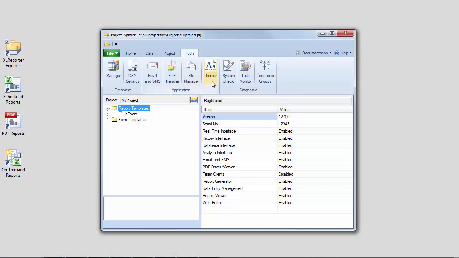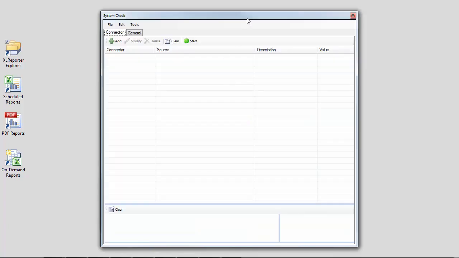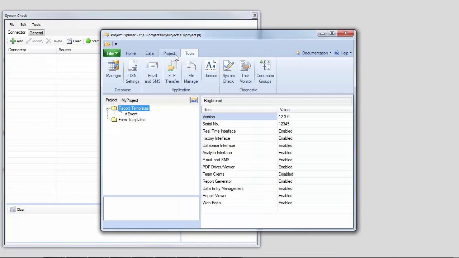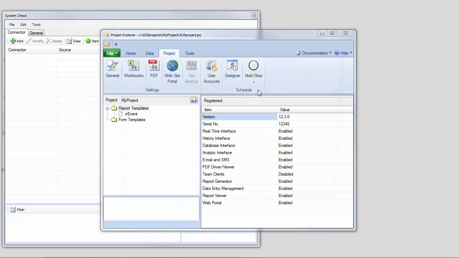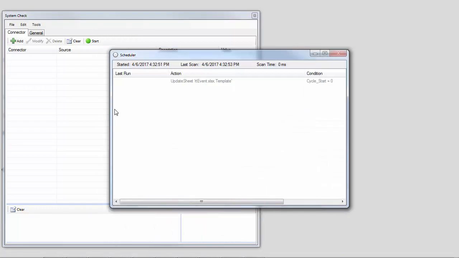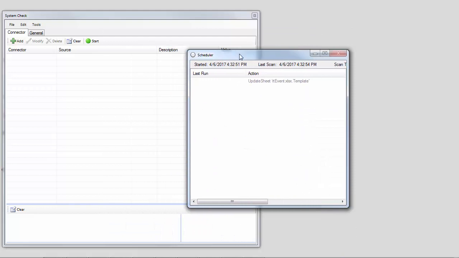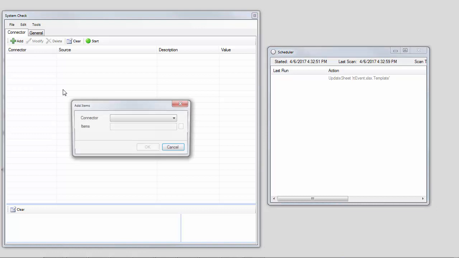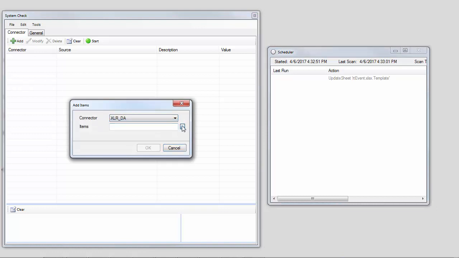Then I'll start up the system check tool, which I'll use to write a value to that cycle start tag. Then I'll start up the scheduler. I'll browse in and actually get to that control signal.